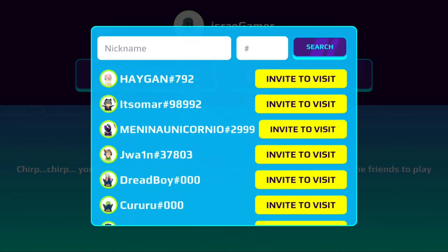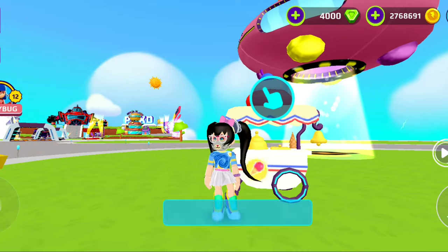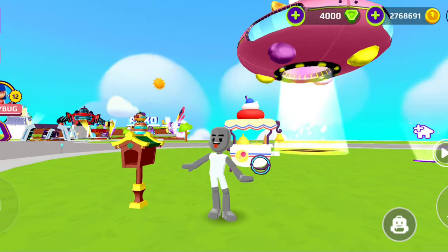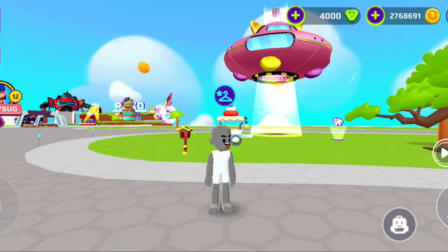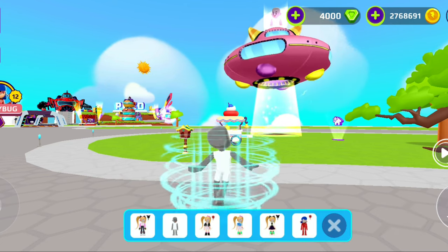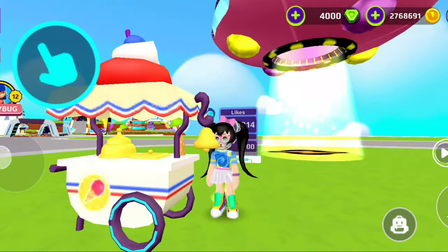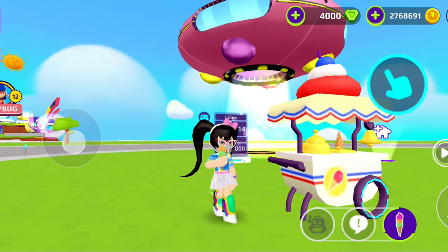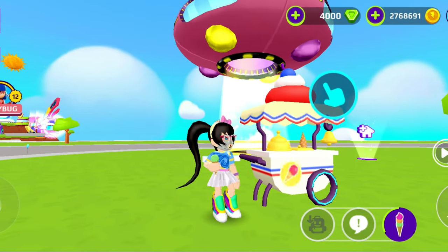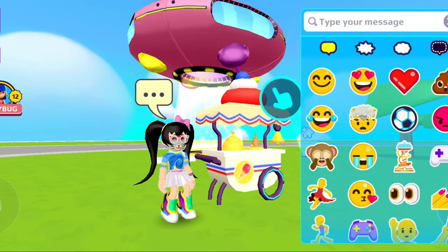My avatar looks like a noob right now — but actually it's cute, I even have it saved because I love it. Anyway, back to the topic: you can invite your friends and have an ice cream picnic outside your house, pick some free ice creams, eat them, and wear your summer outfits. I'm very excited for summer — I really hope they add a summer update.